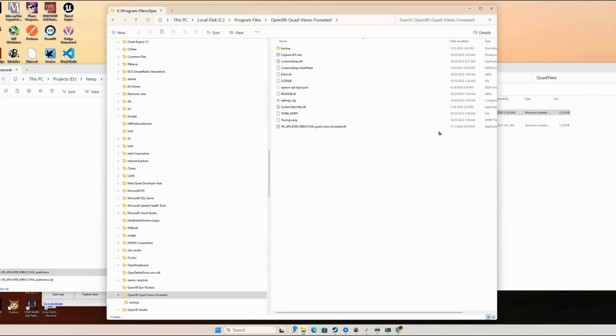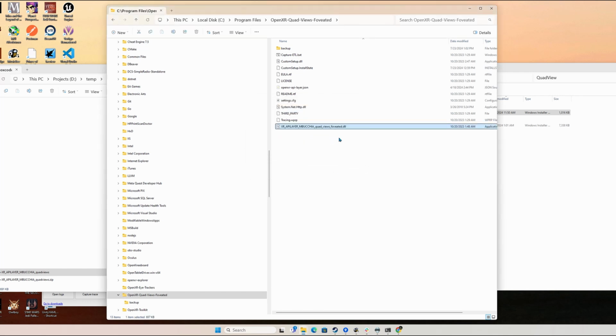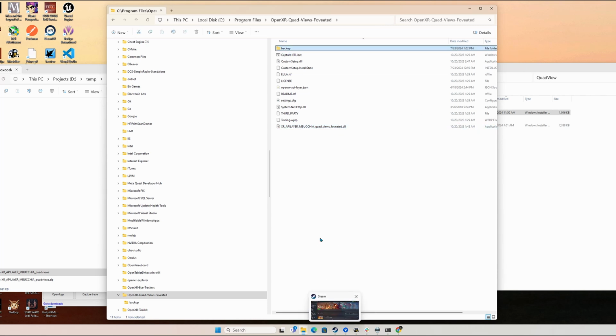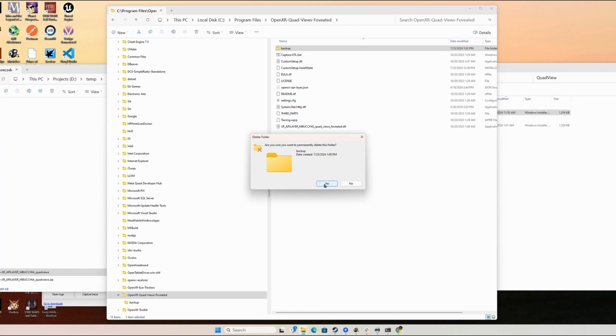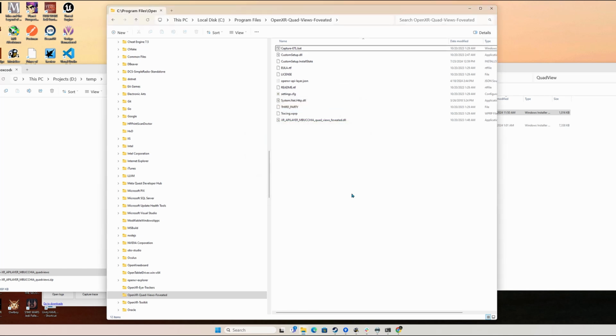And my new one was dated, as you can see here, 7/11/2024. So we're going to get rid of mine and replace it. Just like that, now we're back to the original. So this is the second method. If you already had the original backed up, you could do it that way. But if you didn't have it backed up, you'll have to use the other method that I showed in this video.